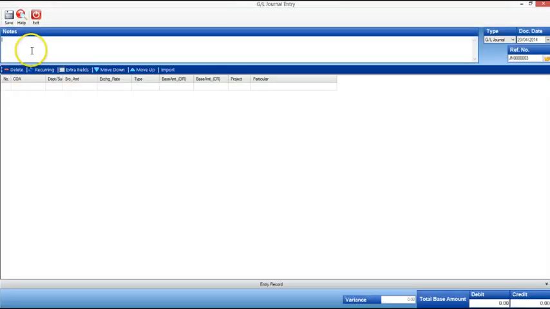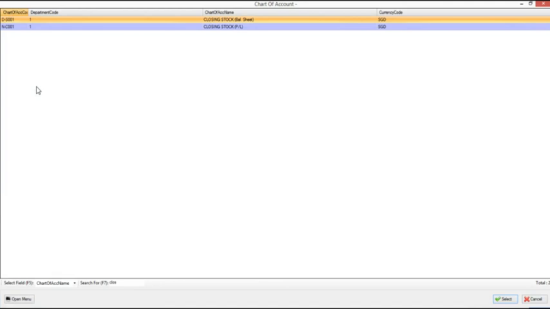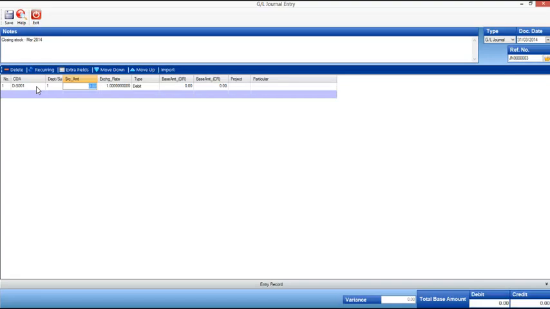If you are preparing the second month, that is the March accounts, repeat the steps again to enter the closing stock as at 31st March 2014. Enter the journal date 31st March. Take note that it must be the last day of the month. Select closing stock balance sheet and based on the closing stock value, enter the closing stock amount.